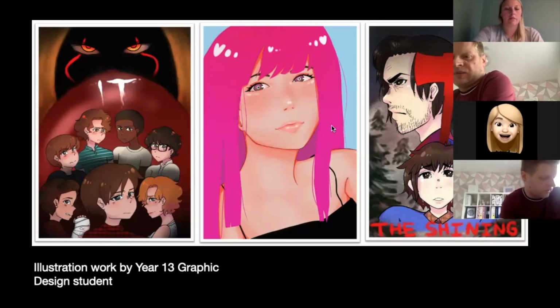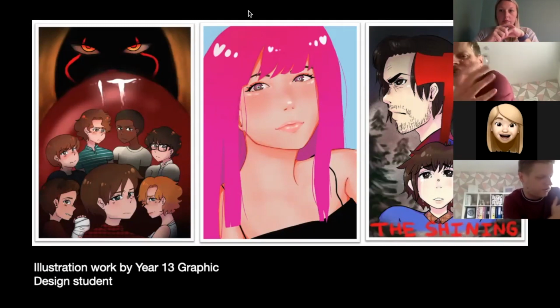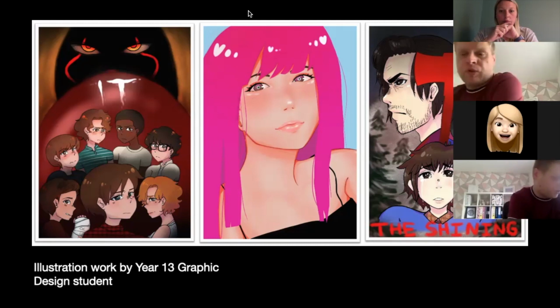But you can see these ones here. This is a Year 13 graphics student, an incredible artist, and she's embraced the iPad and uses it for everything now. She developed her own style. The two on either side, she reimagined for a graphics project. She reimagined horror movies in kind of an animated style, which is incredibly well done. And the one in the middle is just beautiful. If you see that up close, the level of detail and the light and dark is just incredible, really.